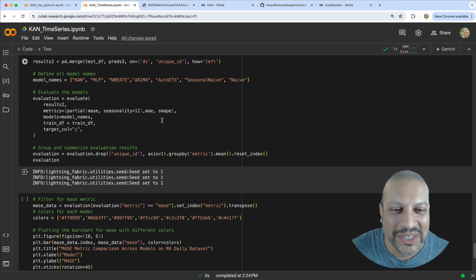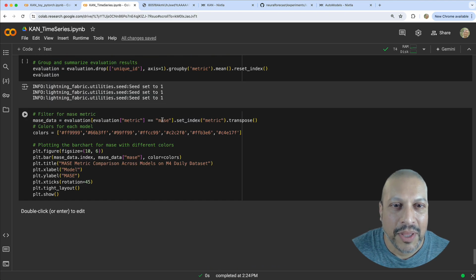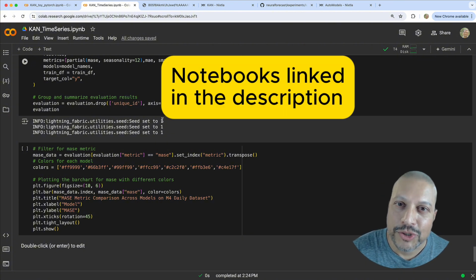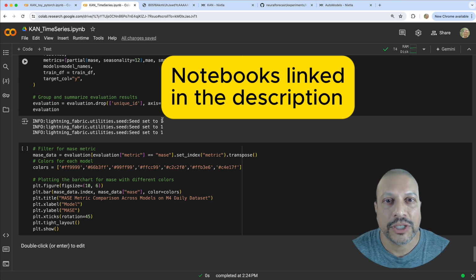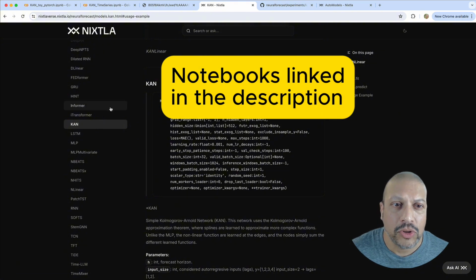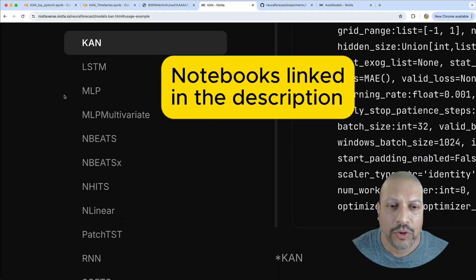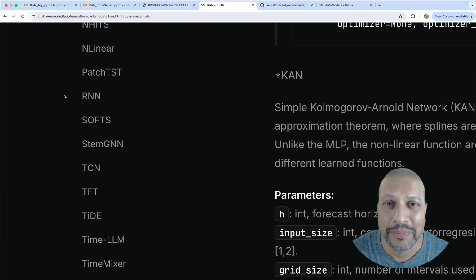However you want to do it is up to you, but that's why the code looks a little bit different. So try these notebooks out, whether it's the toy data set where you're just trying different architectures, or you want to move to production. Nixtla is a great way to start. I think they're just beginning with all of this. I should also point out that KAN is just one of many algorithms. Look at all these neural network algorithms that Nixtla has. There's a ton of stuff if you're really into this and want to experiment more.